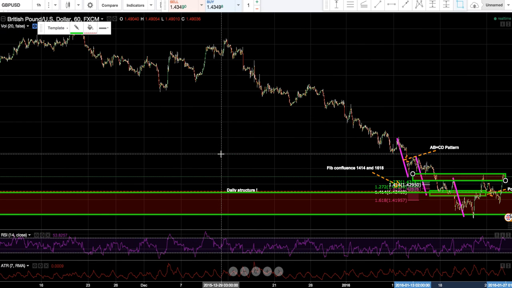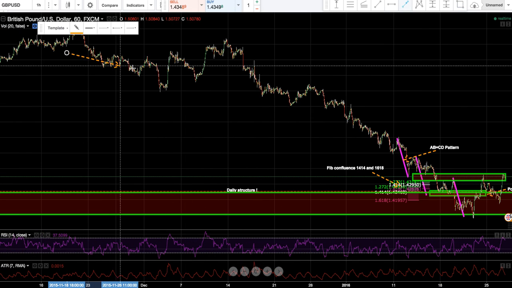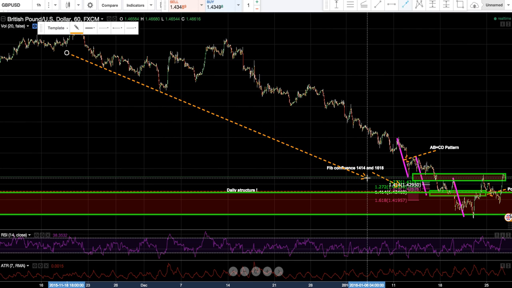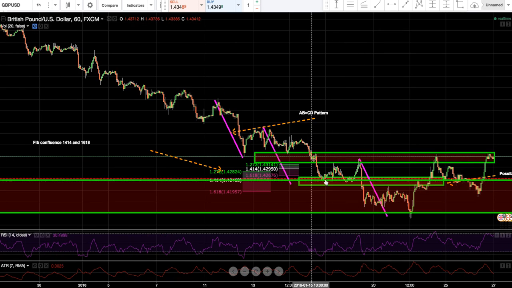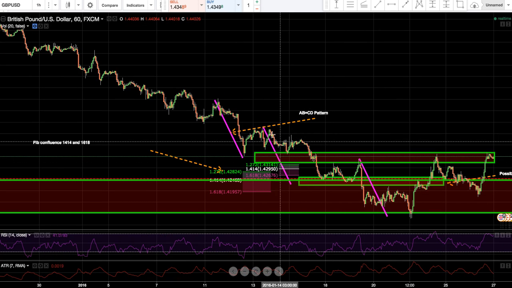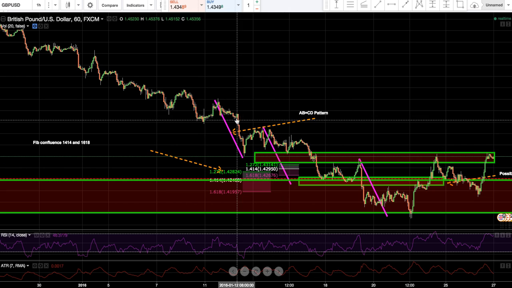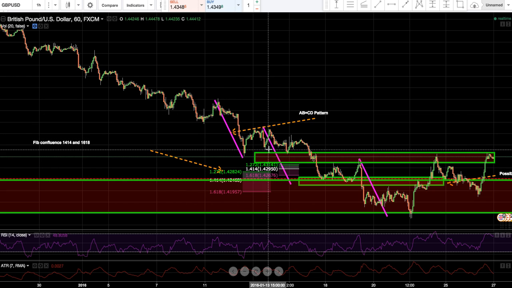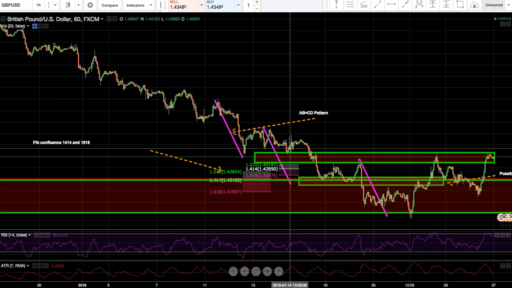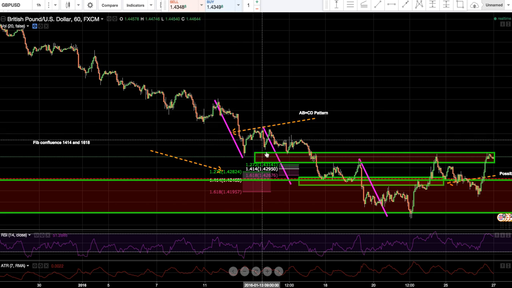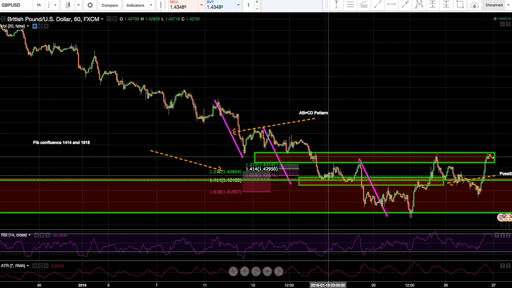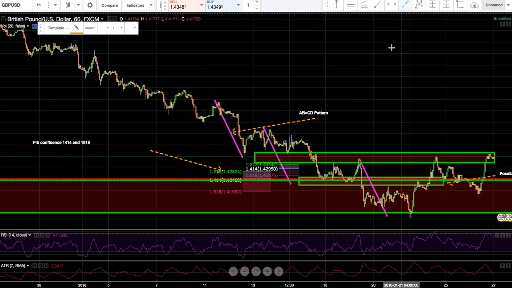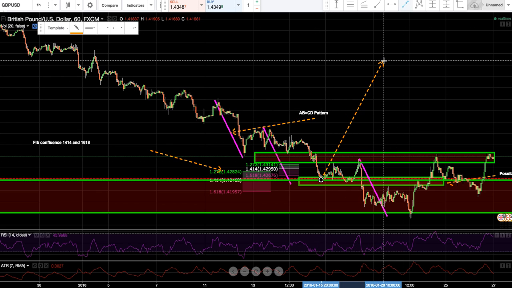But the reason I'm showing you this is, as you can see, we have the biggest downtrend going on, right? So why do I think there could be a possible reversal here? It's not just because there's an ABCD pattern. An ABCD pattern or a harmonic move happens all the time in the market, and it doesn't really give us anything just to say that we have an ABCD pattern and some fib confluence, and we're going to make a decision and trade because this is going to be a reversal just because we have an ABCD, right?